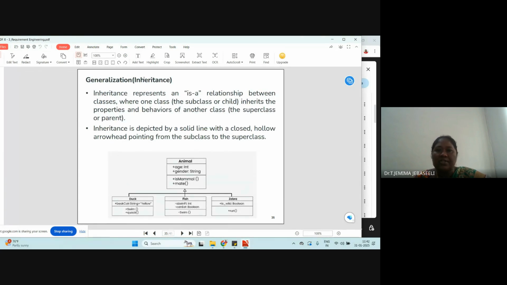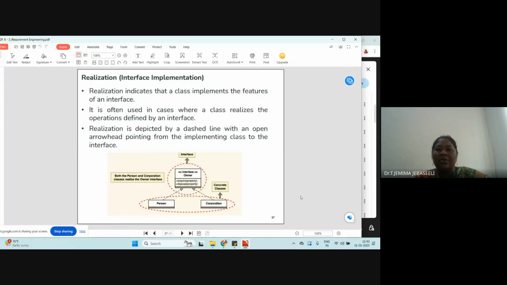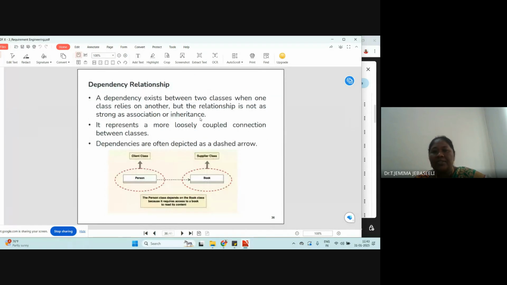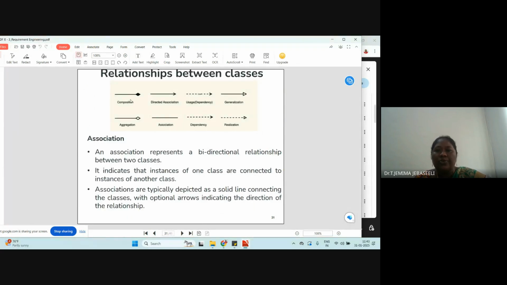Generalization is called an inheritance relationship. Parent class and subclass relationships come here. All the major repeated variables and methods, you push to the parent class, and the remaining things you keep in the child class. That's all about the class diagram and use case. Realization comes when there is a concept of interface replacing the generalization part. Generalization's symbol ends with a hollow triangle with a solid line, but for realization the line is dotted.